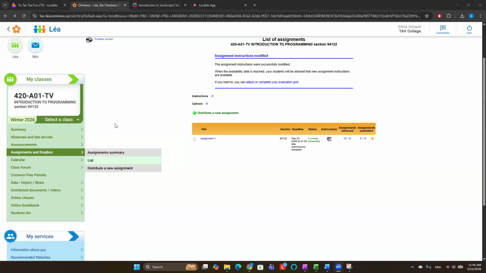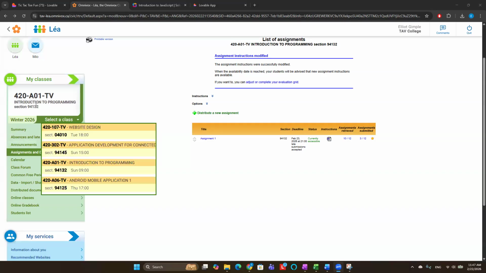I know this is your first semester, so I understand. Omnivox is new to you. It's not the easiest tool to use, but once you get used to it, it's okay. So you'll go to your assignments. You'll check on this class. The main thing is Introduction to Programming. You want to make sure you submit the right assignment to the right class. Some students, sometimes they submit the wrong assignment to the wrong class. So just make sure you submit that.